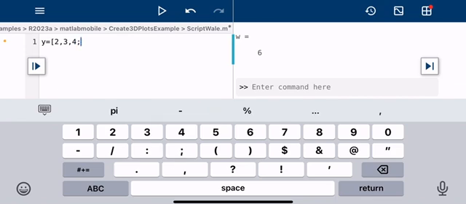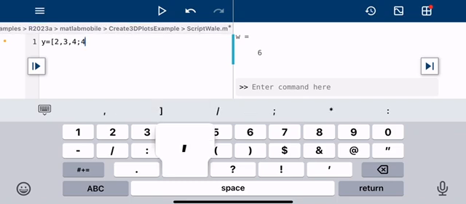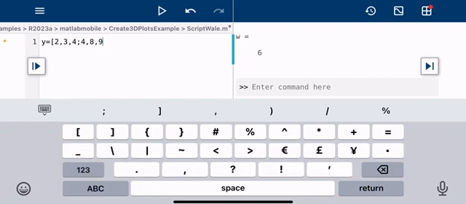This time around, the semicolon is serving a different function. You'll get to that, don't worry. Let's see, 4, comma 8, comma 9. We close the matrix. This is going to create a 2 by 3 matrix. What's a 2 by 3 matrix? A matrix that has 2 rows and 3 columns. Always the rows are stated first, then the columns.